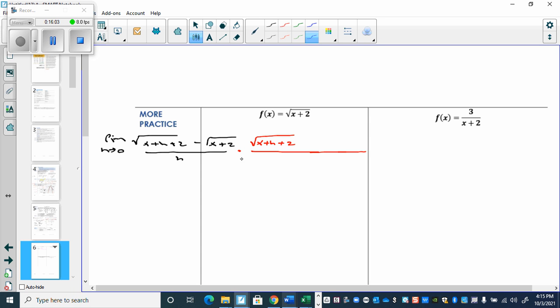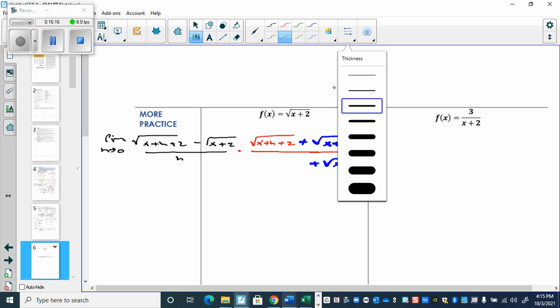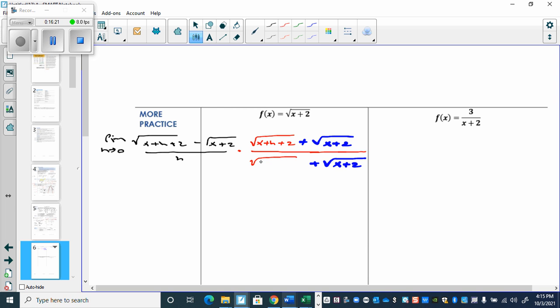And so the only thing that changes is right here. We put plus square root of x plus 2. So at the bottom, I need to write it again, plus square root of x plus 2. Right? And I made that distinction because people often forget to do it. It's a simple task. If you do it the right way, it comes out correctly.